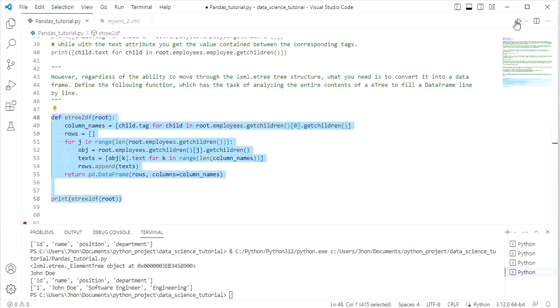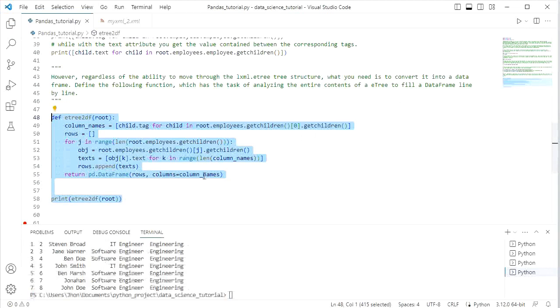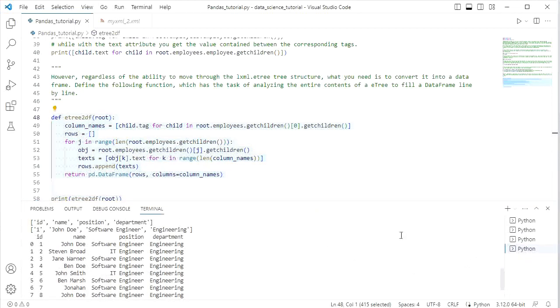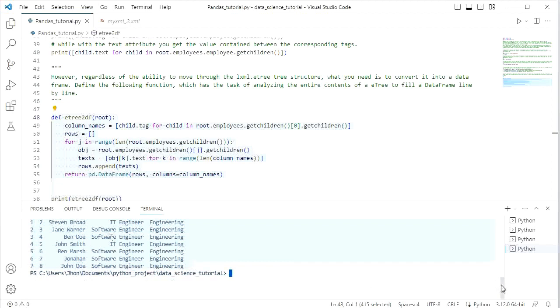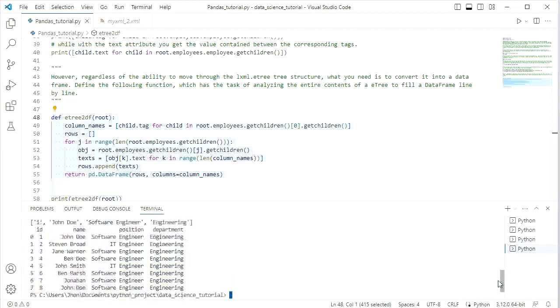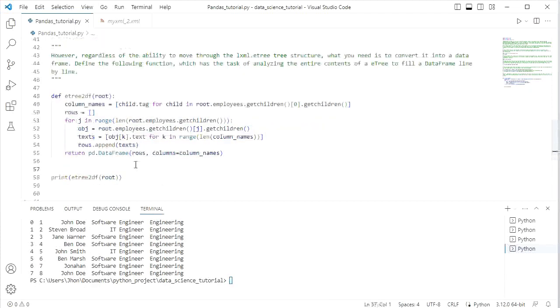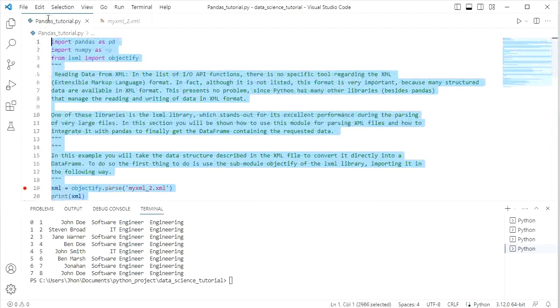Let's execute it. Now you can see here the entire contents of a tree filling a data frame line by line. Alright, so you can see all the code.